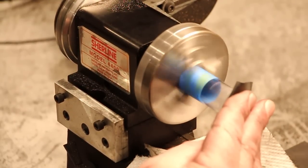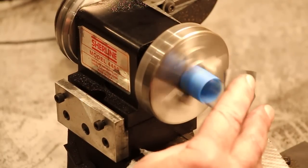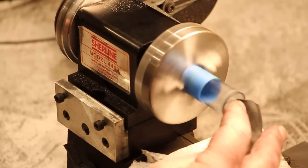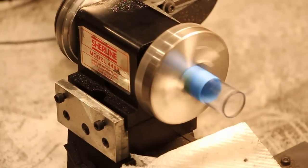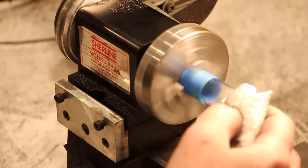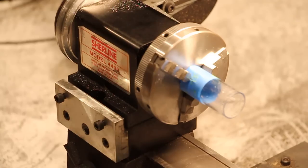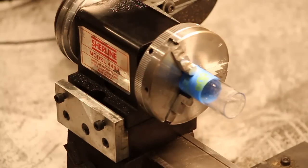I started with 1500 grit, went to 1800, this is 2400, and this is probably as far as I have to go. The glass at this point should be back to being clear again, because it frosts when you cut it out of this thing. That's nice. So we've got a nice clean edge here. I'll go clean these things up, and once again we can move on.